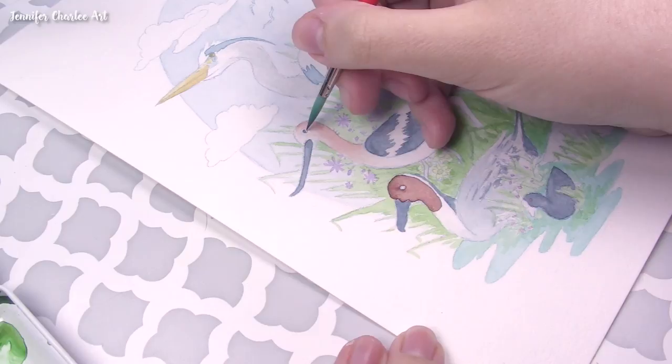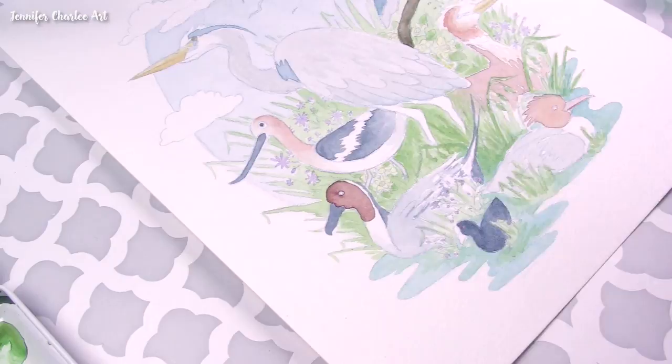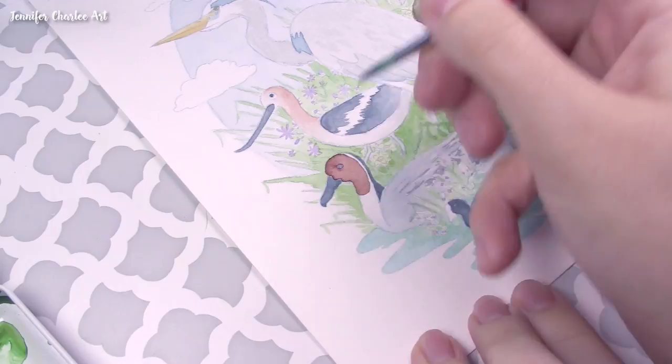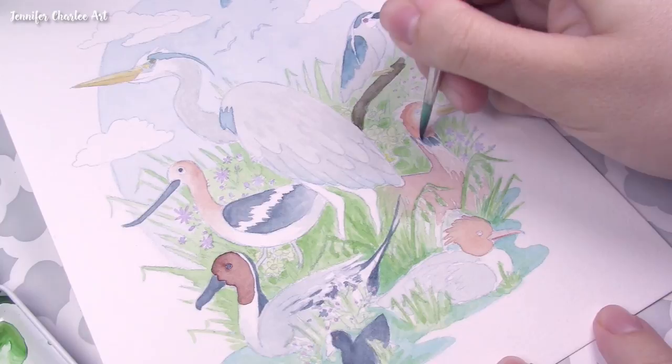To the right of the great blue heron, we also have a black-crowned night heron. Under that one, we have the great crested grebe. I think it's grebe. Yeah. Underneath that one, we have a red-breasted merganser. I should probably look up how to say these before I do my recording. At the very bottom, we have a common coot. And on the left, we have the northern pintail just above the coot. And above that one, we have the American avocet.